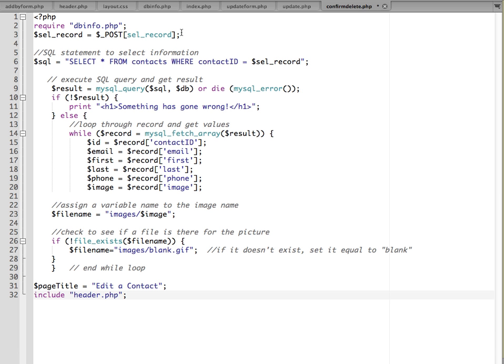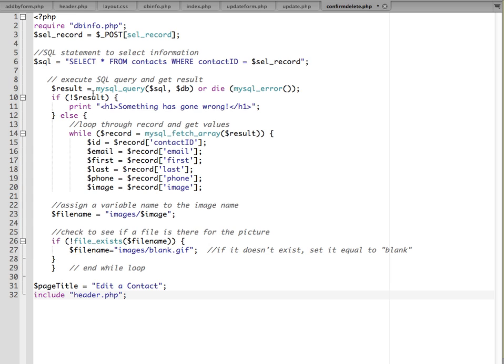Right, so our button on the index page is going to send SEL record to this script with an ID. This is going to represent the primary key of the record that we want to delete. We create an SQL statement: select star from contacts where contact ID equals SEL record.